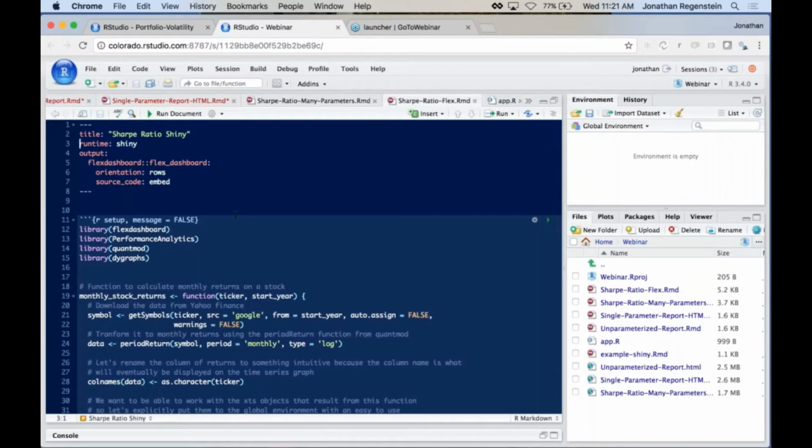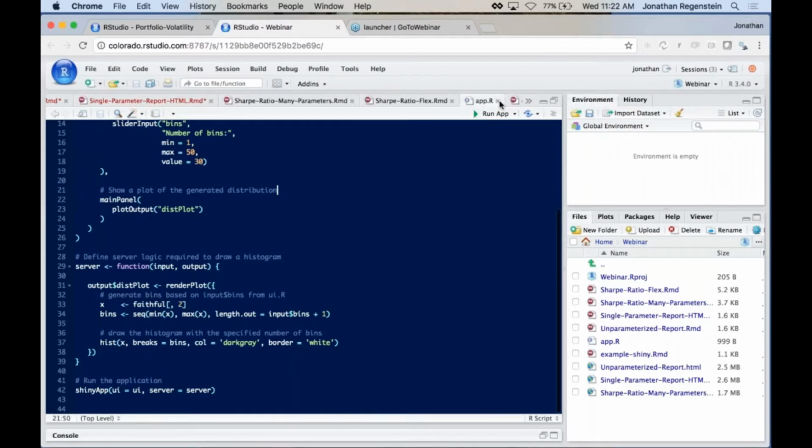But just in case there's maybe some people out there who are more familiar with the traditional way to create a Shiny app, I'm going to take a brief departure here and just start at the beginning with Shiny, and then we'll come back to this and go through the code. So we're just going to do a 5-minute departure here.